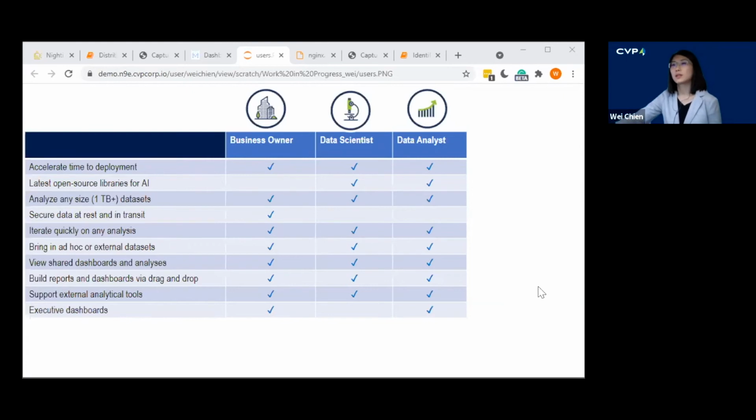Okay, so specifically, I want to highlight the last one, which is the executive dashboards. With any data system, our goal is to uncover the insights from the data and try to understand how we can use these data to make business decisions. And the executive dashboards that we just saw are especially important to the business owners and the data analysts.